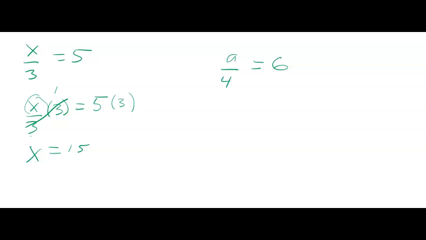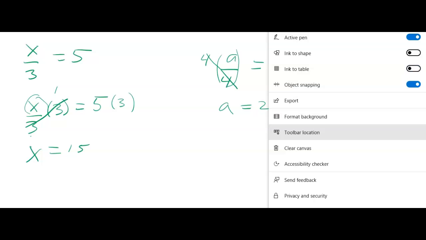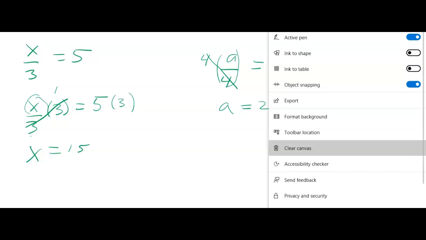Okay, so I have a divided by 4, and it doesn't matter. I can multiply in front or afterwards. 4 times a over 4. It's just going to leave me with a, but because I multiplied by 4 there, I have to multiply by 4 here, and I get a equals 24. Let's try one trickier one and see how you do, because it can be done in one step or two.